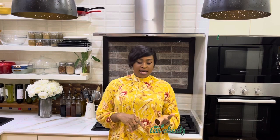That is how we have our own pepper soup recipe here. It is our comfort soup, and it is particularly helpful for the new mom because it is said to be medicinal. The spices used in this pepper soup recipe are said to be medicinal for the new mom or the lactating mom. It is a medicinal soup that helps the new mom to heal, and it is very soothing at this time of the year. Plus, it is super delicious. So let's get on with the cooking.